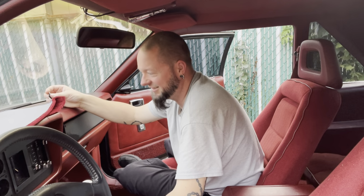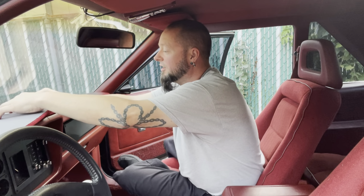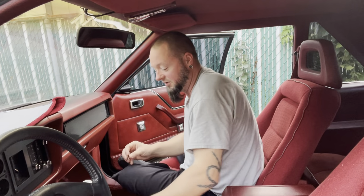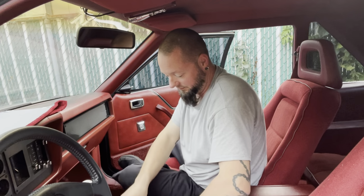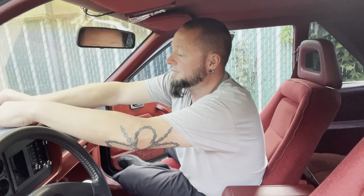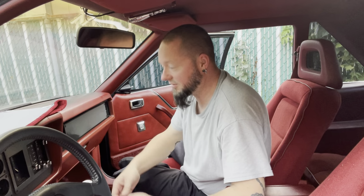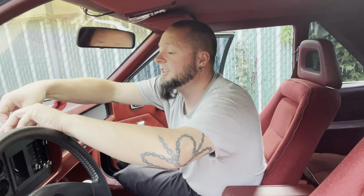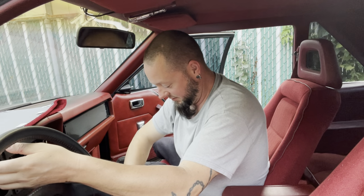Shit! Oh, I just cracked a speaker that wasn't cracked. Stagger these in. Oh, dude. Come on. Maybe I should have cut more. I don't know.